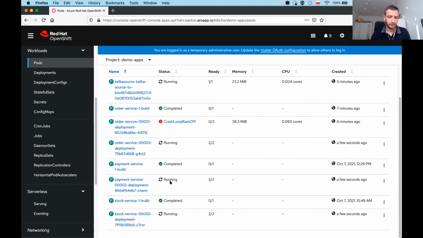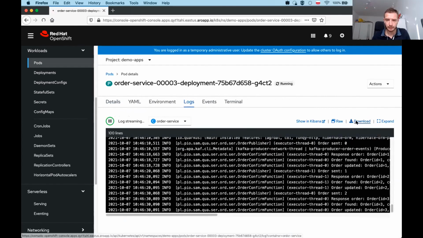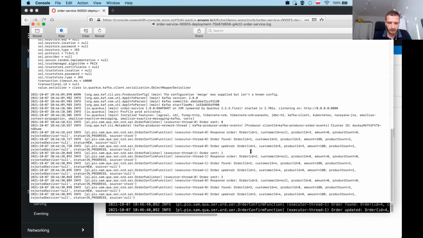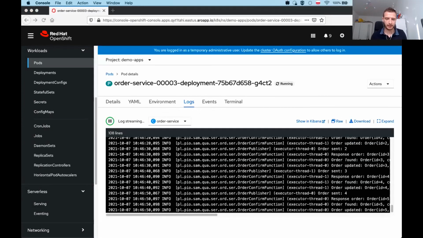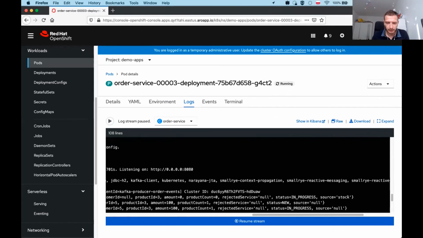And what is going to happen, because now we have communication between them, we can just switch to the logs, and we can, for example, download it to see what will happen here. Okay, so you see in the logs that, for example, we send an order, we receive responses on this order from applications, and the order state has been updated by the stock service.